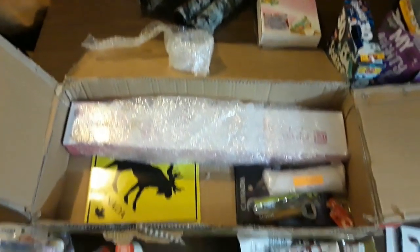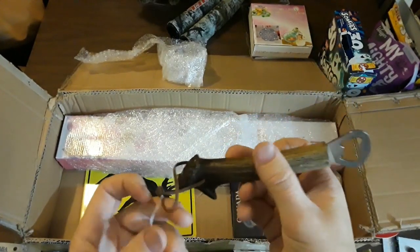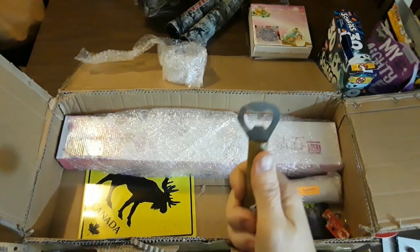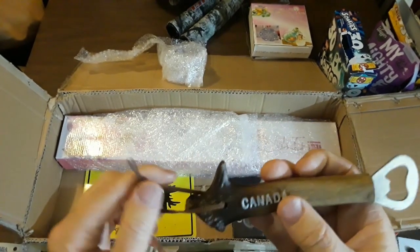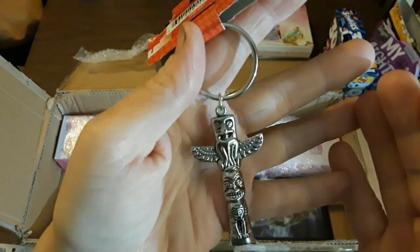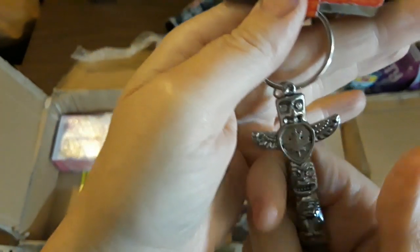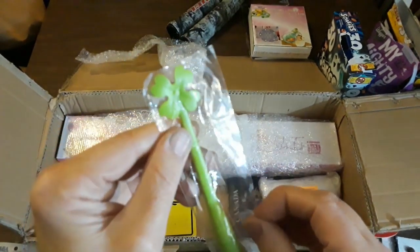Okay, let's get back to the goodies. Oh, that's badass. Hell yeah. Be cracking them bears. That's cool. I like that. Awesome sauce. That's bitchin'. It's a totem pole. It's got a Canadian leaf in the back. Sweet. That'll go right onto the keychain. And another green one. I've never used one of these.